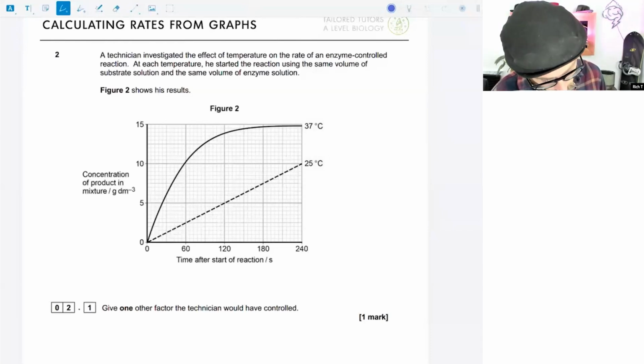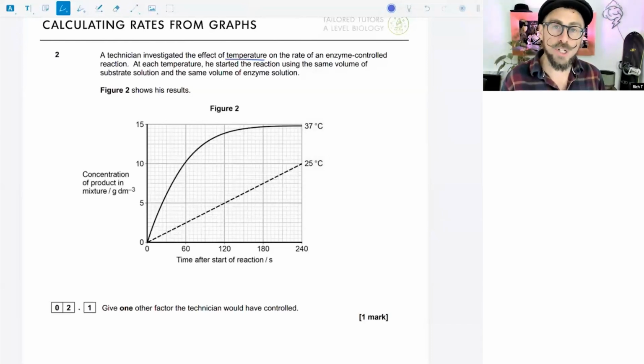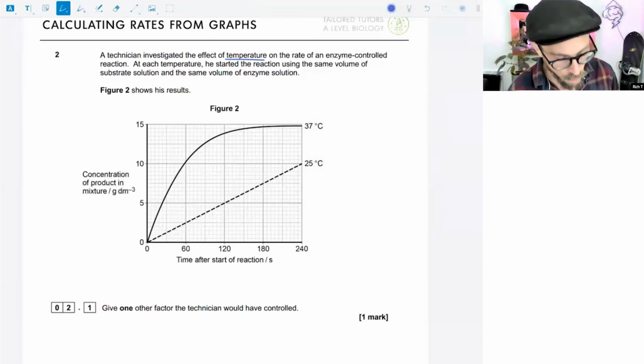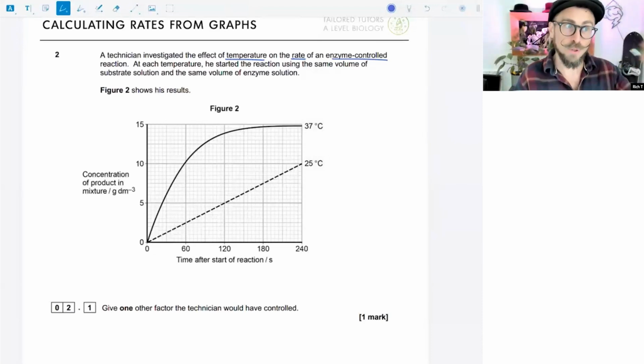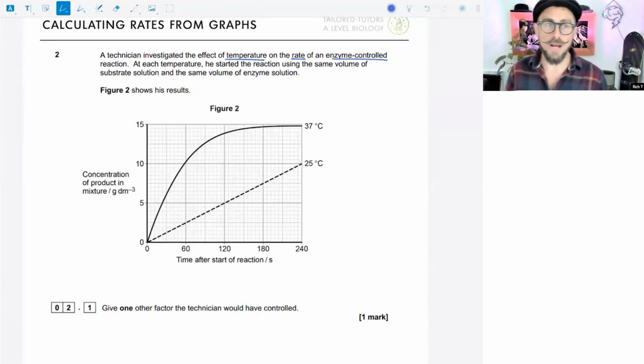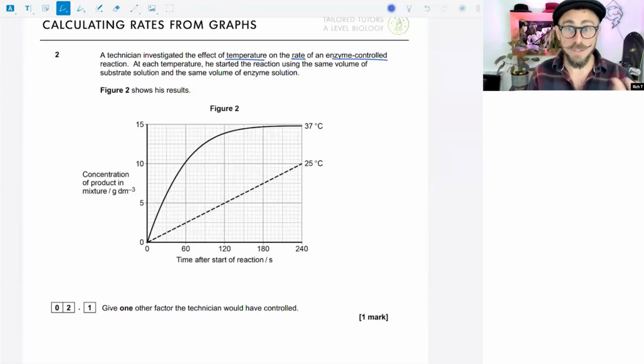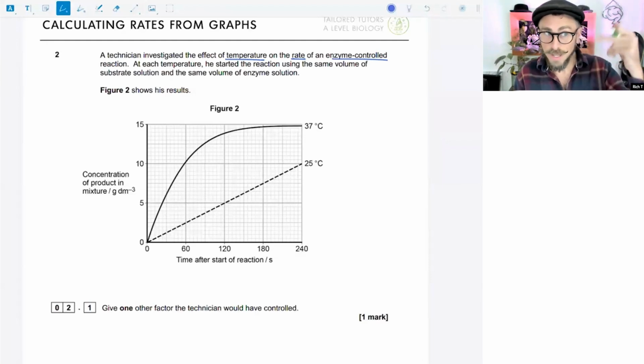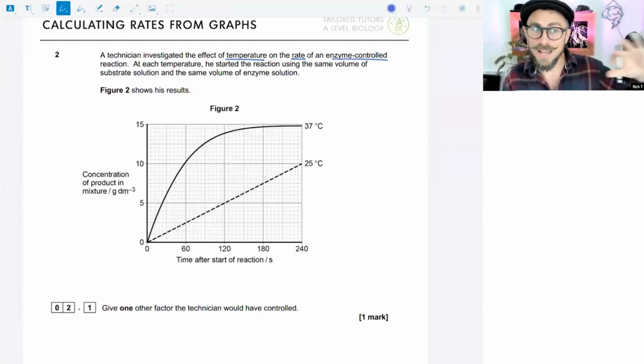The effect of temperature. So that's the thing that we are changing as the experimenter. This is the independent variable on the rate of an enzyme-controlled reaction. So now we have all sorts of theory. We expect as the temperature increases, the rate of reaction increases up to a certain point, the optimum. Beyond the optimum, we're going to start decreasing the rate of reaction because the bonds are going to start breaking down. You're going to make fewer enzyme substrate complexes. So that's all sort of just like background going on in my head as I'm reading the question.